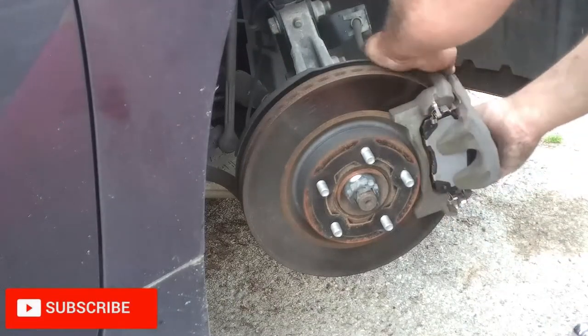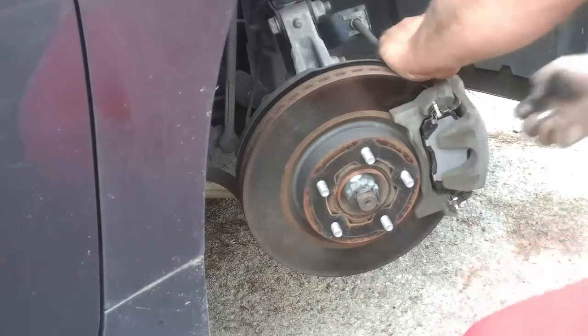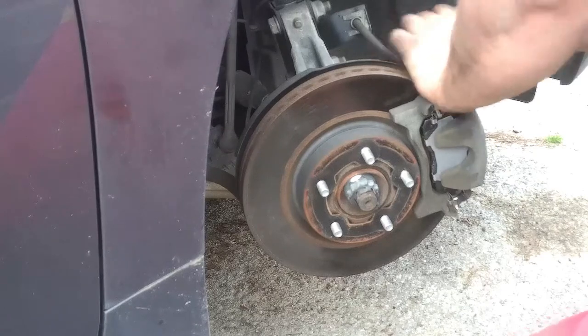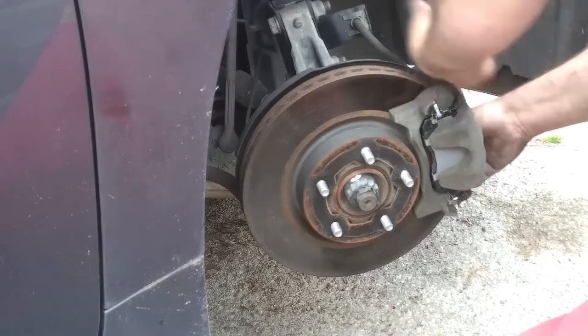So we finished fighting with that brake pad, and we're going to do everything in reverse now. Time to put it all back together. Caliper retaining bolts, and then throw the wheel back on it. Then we can flip-flop to the other side.